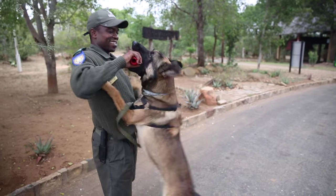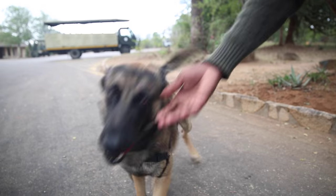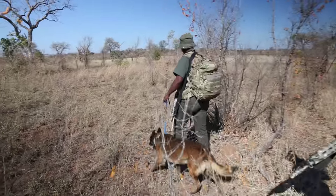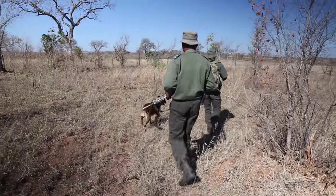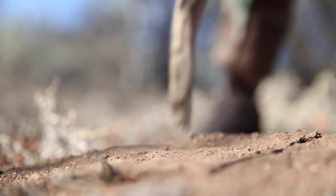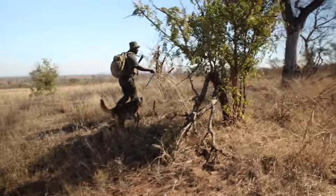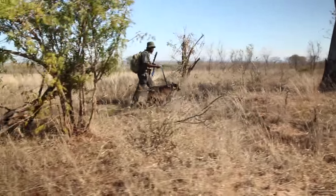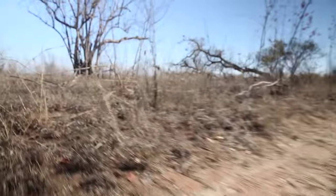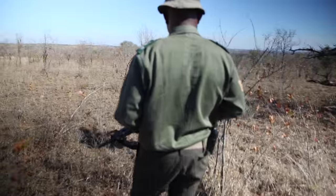Selecting the right handler to work with that dog is important. He must be driven, must want to work with the dog, and must have knowledge and skills about the environment. Visual tracking ability is useful but not necessarily essential, because a handler who is a very good visual tracker can sometimes inhibit the dog's ability - he starts wanting to reaffirm the spoor he's tracking, whereas a dog is actually tracking scent where there may be no visible spoor. Bridging that knowledge gap with the handler is very important.